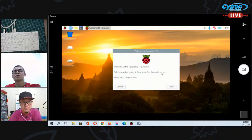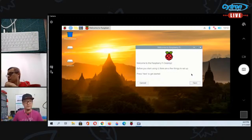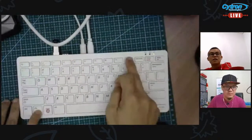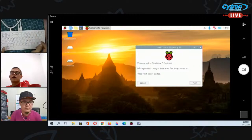So I'm in here. As you can see, this is the default screen if you boot up a new OS, Raspberry Pi OS. Just to show you the function of the power button, let me shift you over here. You press the function key, then F10, 1, 2, 3. You let go, it will turn off automatically.